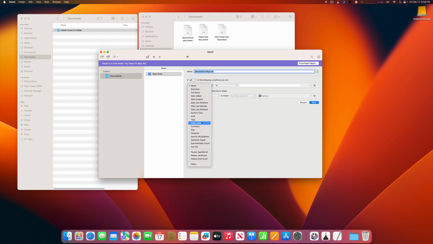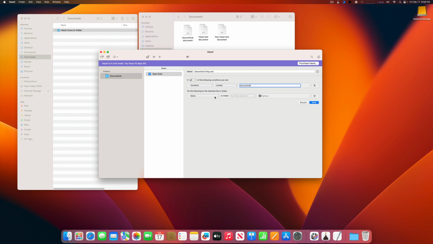I'm going to say, in this case, contents, just to show you that it can deal with the contents of documents that it can actually read, like the quick look and whatnot. So contents contain Devon Think.